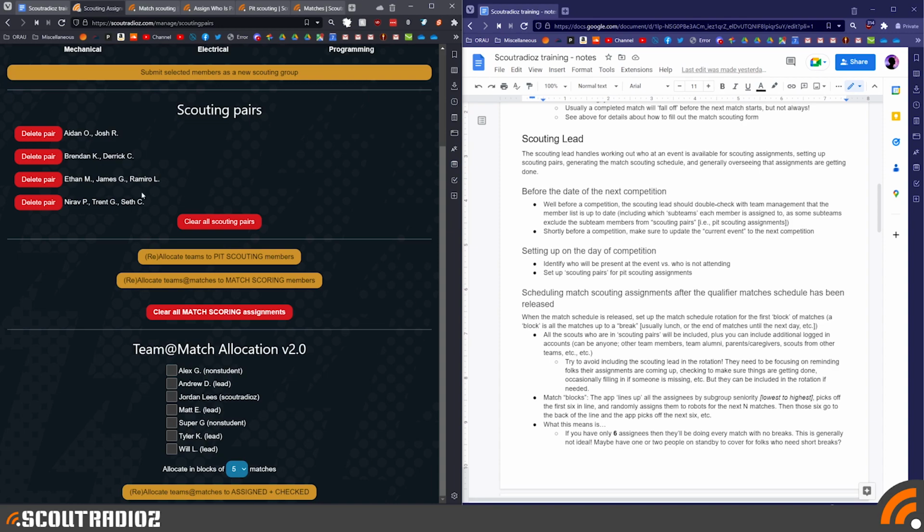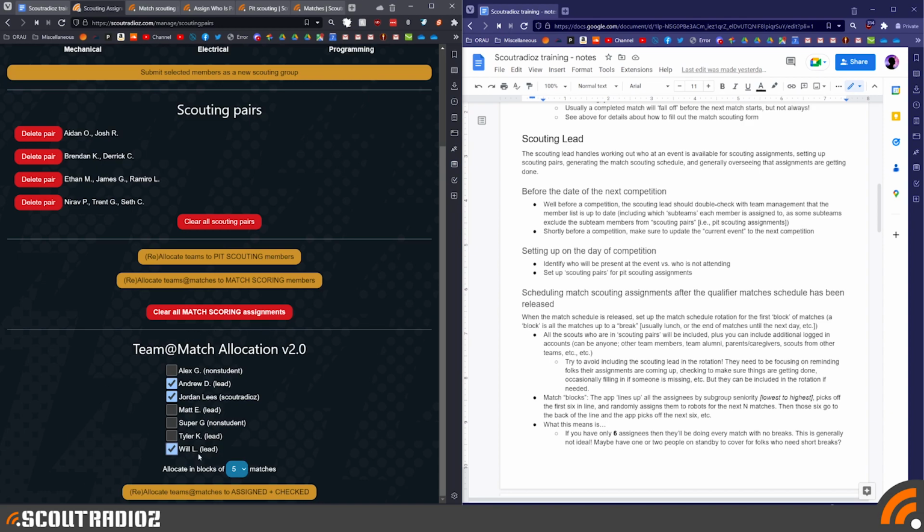So all of these scouters will automatically be placed into the rounds, but we can also have mentors and non-students and leads and alumni and parents who can be put into the rotations. So let's say, for example, Andrew and myself and Will are able and willing to score.